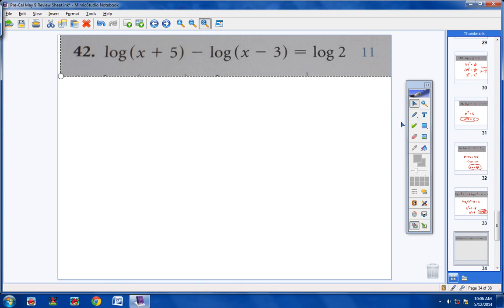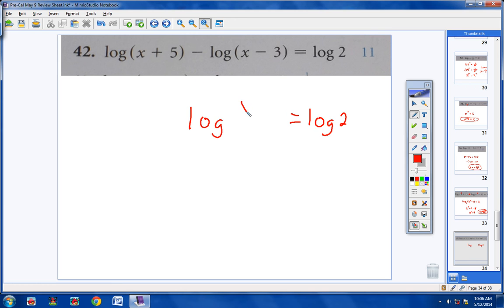Okay, now notice here you have logarithms on both sides, okay? And what did I tell you guys at the very beginning of this section? You want to get 1 log on both sides. Well, look, isn't the right side already done for you? We have 1 log. That's good. But over here, do I have anything to the left? No. They're both a common log. So I can rewrite this as 1 log. They're being subtracted, as long as I put x plus 5 over x minus 3.